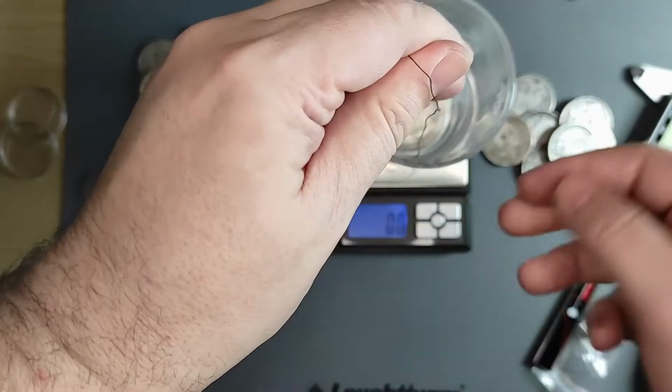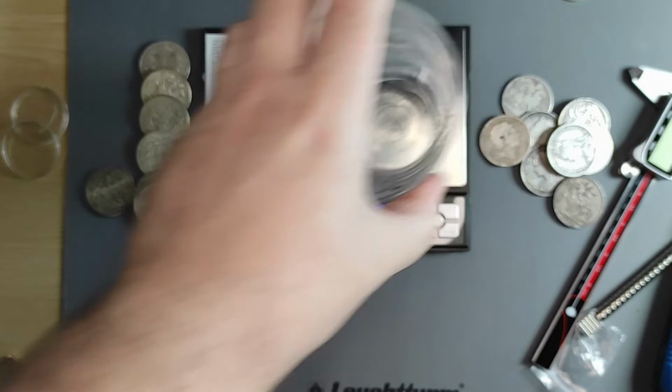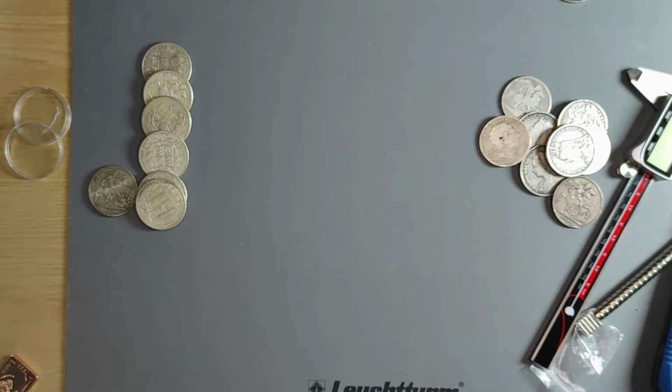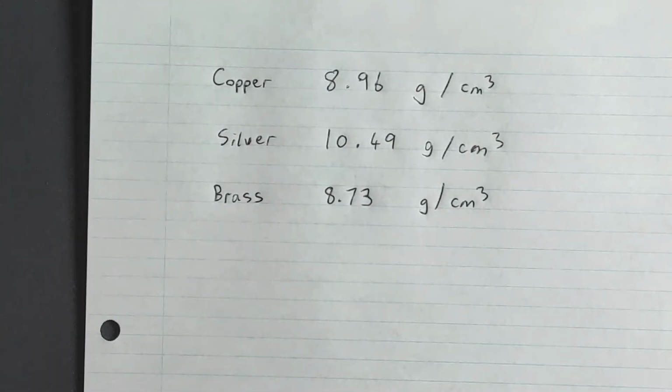So we can take that out now. Drip, drip. Okay, let's move the water out of the way as well. So what was that? That was 2.8 grams. So I've got written down here, zoom in a smidge. This is the density of copper, silver and brass. If it's sterling silver, you'd expect it to have a density slightly under 10.49 grams per cubic centimetre, because remember 7.5% of it would be made up of copper anyway.